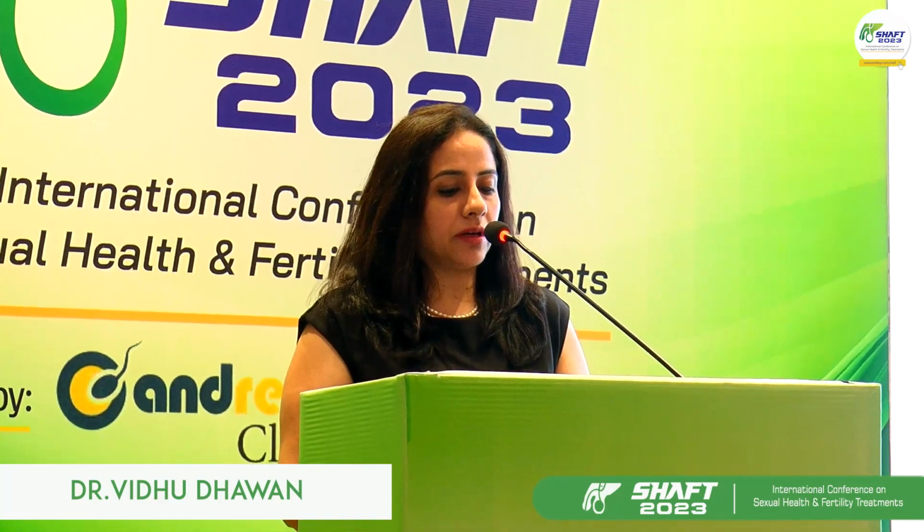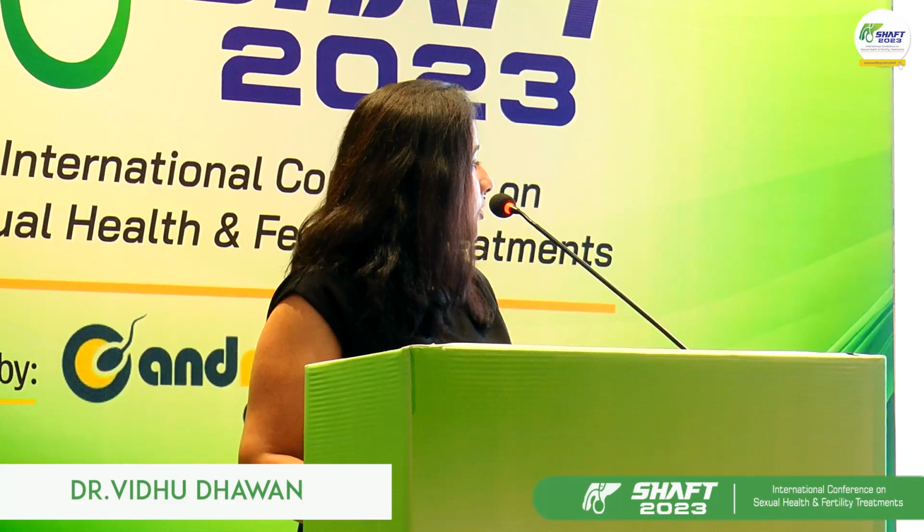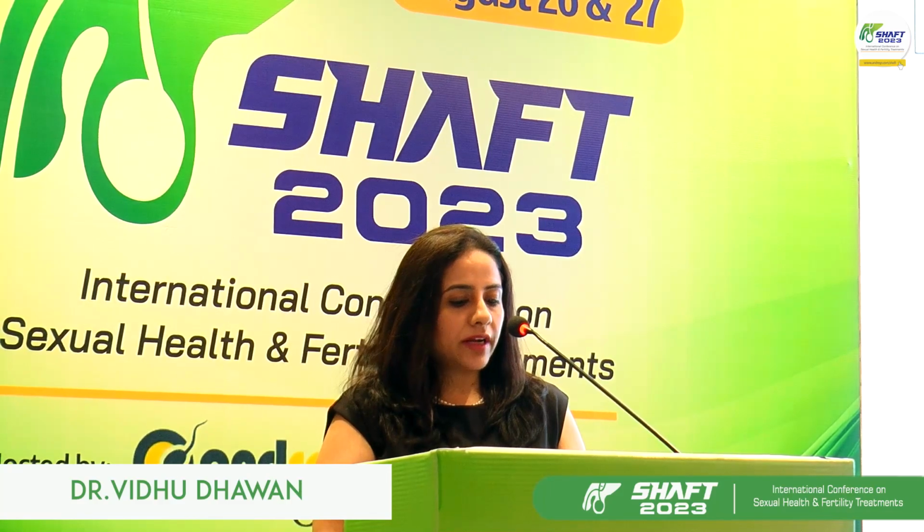Yes, as ROS levels increase, the first thing to be affected is the sperm motility, right? It impairs the mitochondrial function, which in turn affects motility. It also causes the oxidation of various lipids and sugars in the cell membrane, affecting the gamete recognition, like sir said, affecting the zona reaction. It hampers various peroxide signaling pathways, which impairs fertilization. And last but not the least, very pertinent, is causing sperm DNA damage.